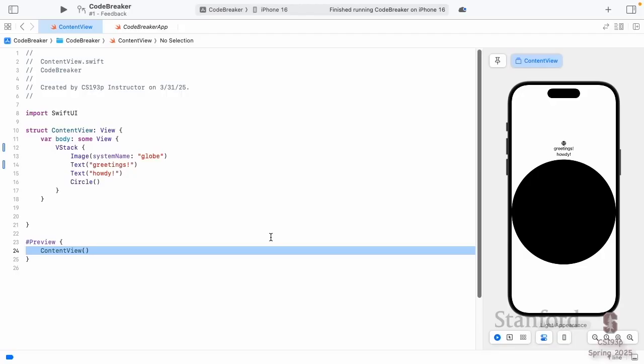That's the entire summary of everything we did, and that's really the entire summary of everything there is to building views. Now, of course, I've only shown you a tiny fraction of the number of views that are in SwiftUI, especially the instruction manual views. You've only seen HStack, VStack, and ZStack. So there's a lot more to learn, but that's the basics. Right, any questions about that before I dive into the next thing?